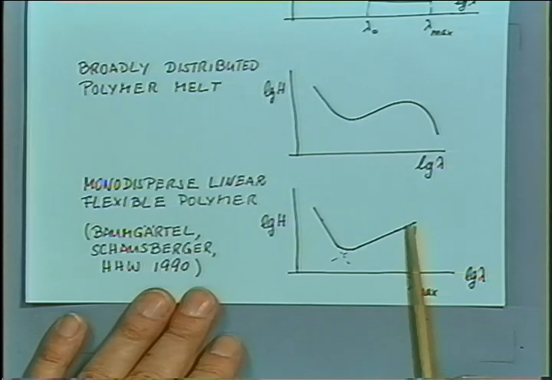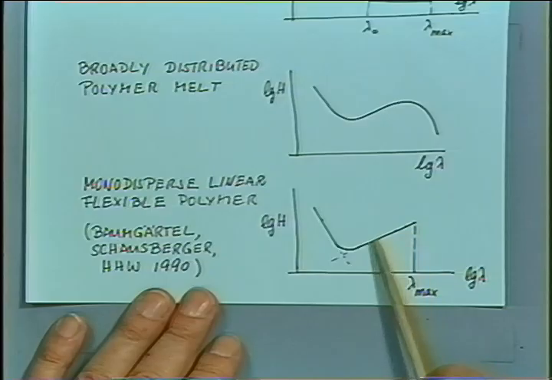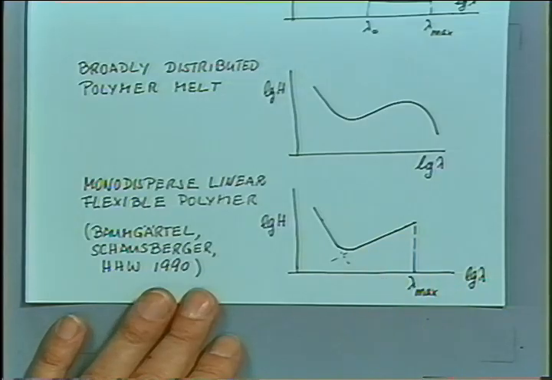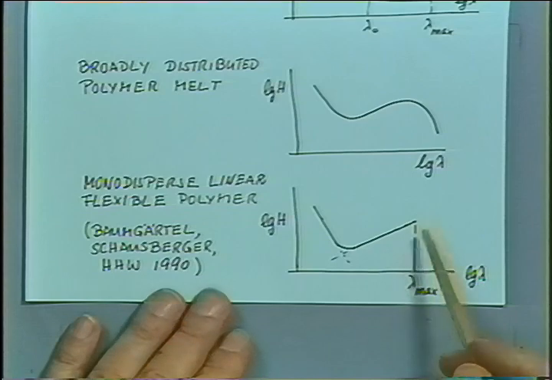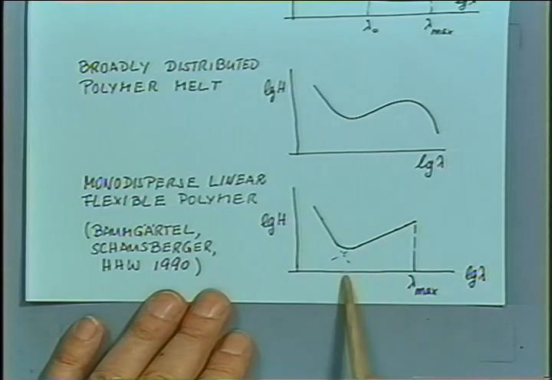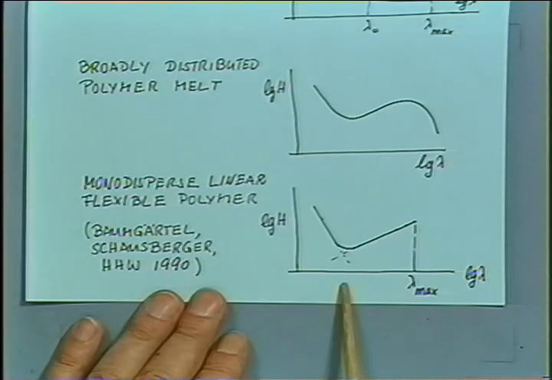But shorter modes are given by a self-similar spectrum. Somehow, the relaxation spectrum is the same at all length scales. It doesn't matter whether you look at the chain, the entire chain, or small segments of that chain. It relaxes in the same fashion. So it's a so-called self-similar behavior until you reach a shortest mode where you see then details of the chain. Maybe you're looking at bond relaxation and some angles.